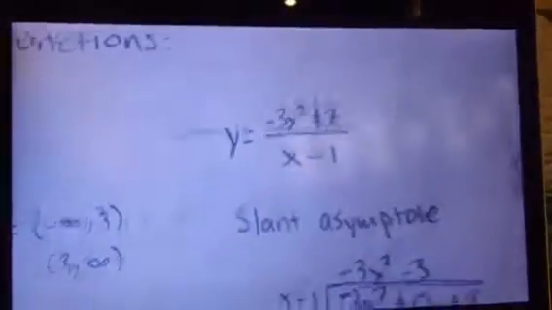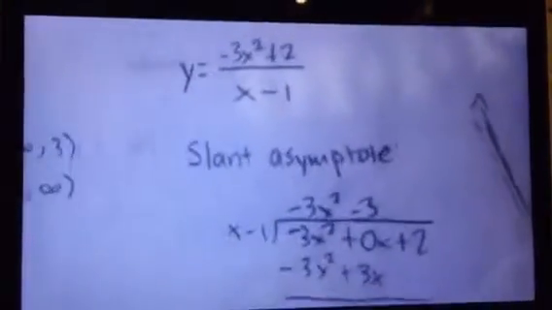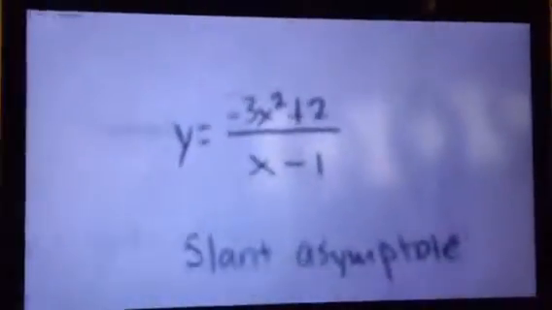Now let's look at the third equation. Now let's look at this problem. This problem has a slant asymptote. And in order to find the slant asymptote, you need to see if the degree of the top variable is higher than the bottom one. In order to find it, use polynomial long division. And now, after you find the slant asymptote, first thing you want to do is always make sure that you put the slant asymptote on the graph so you remember.